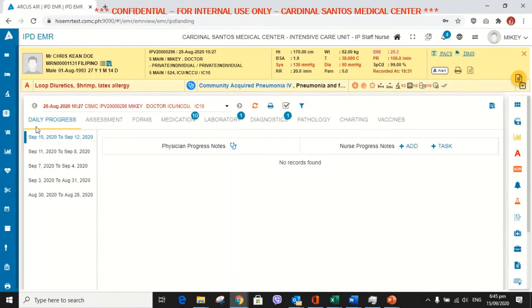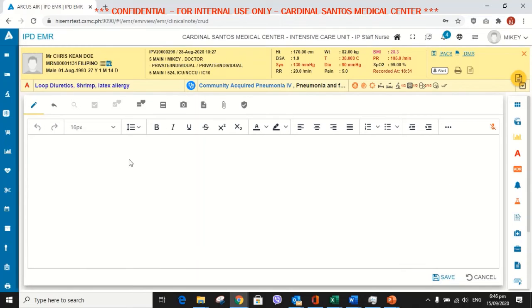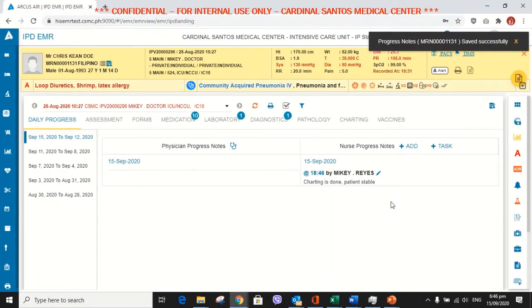Under the daily progress, we can see the physician progress notes and the nurse progress notes. To add the nurse progress notes, click Add. Then the progress notes can be typed in free text. Click Save, and the progress notes will be displayed in the EMR.